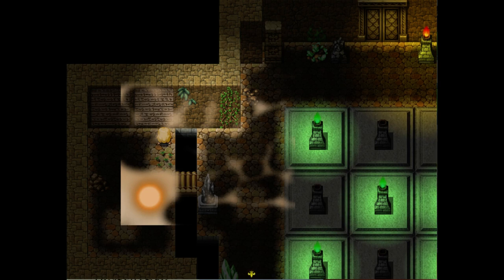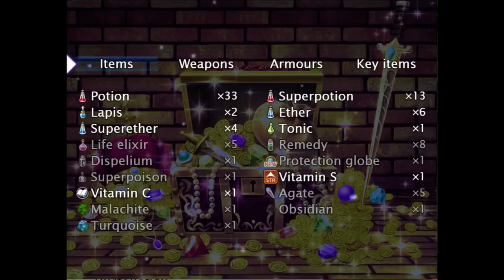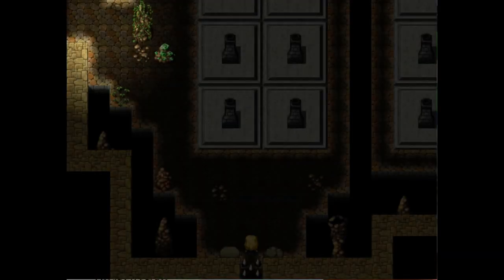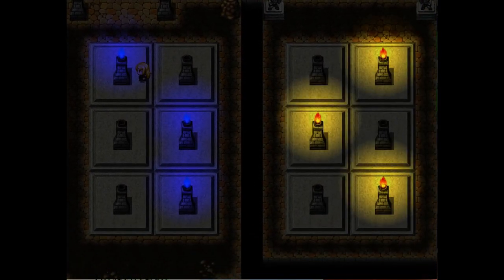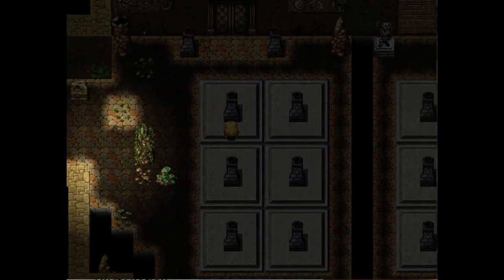Okay, so it might be telling me that that one needs to be orange. But wait, no. Is there a difference between yellow and orange? The flame is red when I light it. Wait. My flames are blue.